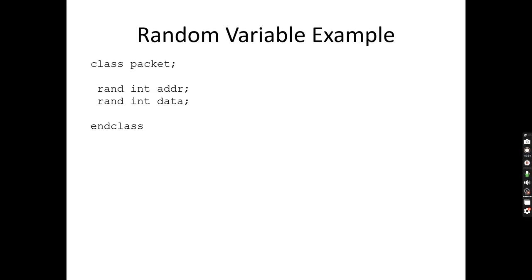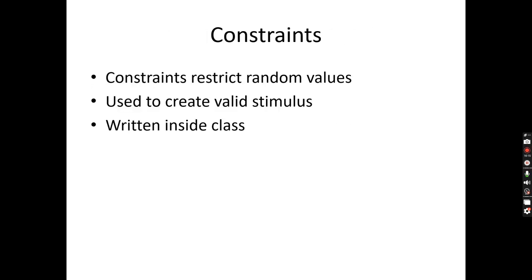But if you want to generate the positive values only, we have to restrict them. So let's take, I want to generate the values like 0 to 255. But the variable which you declared is able to generate from minus 255 to 255. Now I have to restrict the data to 0 to 255. That restriction can be implemented using constraints.